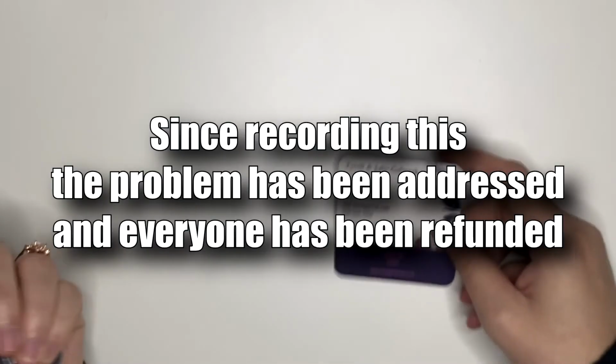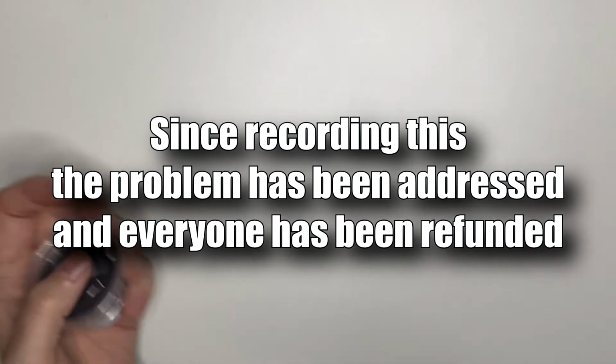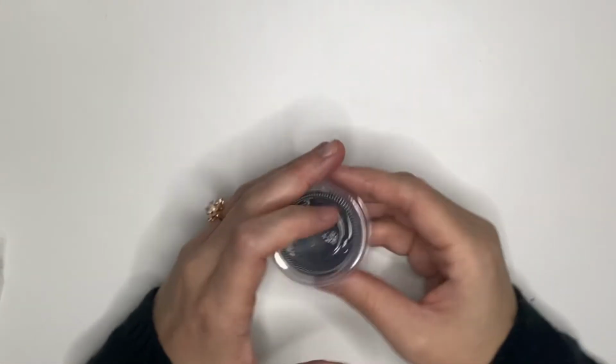Girl Aroma, and this is the one I'm going to talk a little bit of shit about, and I don't care. I really don't. This is the business card. Cute. This is only my second order from them, and I already have a bad taste, so I don't know how many more orders I'm going to place. Depends on how she handles this situation. But this was the freebie, black currant and rose. It smells like a grandma, therefore it'll be going to my grandma.